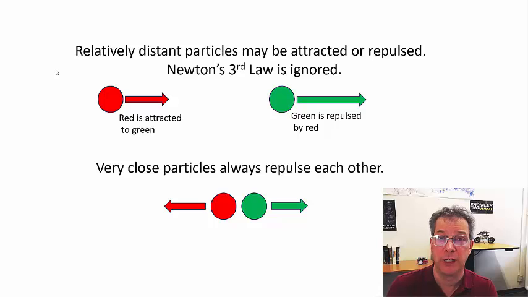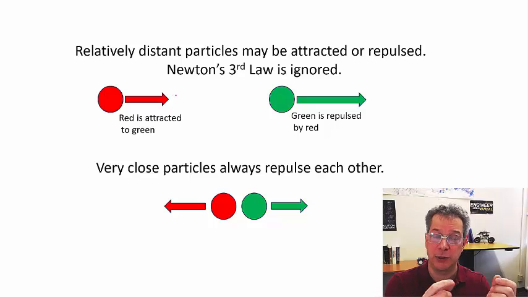The important thing about particle life is that we're going to actually violate Newton's third law, or at least ignore it. And so as you can see here, we may have a red particle that is attracted to a green particle, but the green particle might be repulsed by the red particle, and that leads to this sort of interesting chase behavior. And if you think about it, that's what's violating Newton's third law.